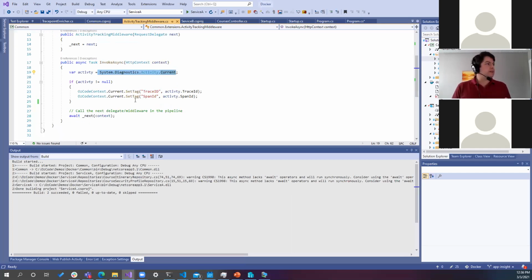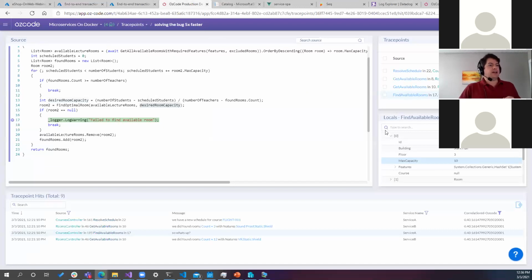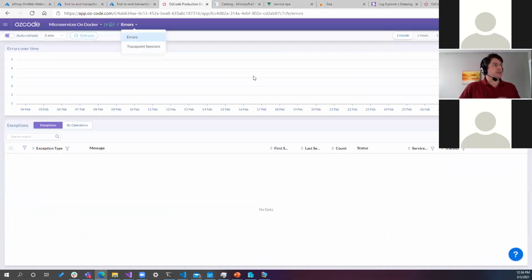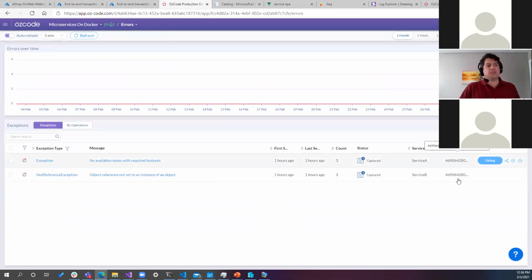So what we can see here is that if we have an activity, we then use the NuGet package that we have for Ozcode to set the context and set the tag trace ID and span ID, taken from this activity. That gives us several cool features out of the box. I will go back to the tracing point in the middle, but I just want to show you that it is also in the errors. You can see the trace ID for that error. So if you capture the exception using Ozcode, you can now copy and paste this value and search it in Application Insights and see exactly what happened at that specific moment. Now, you can even do more, and I need to jump to a different demo.